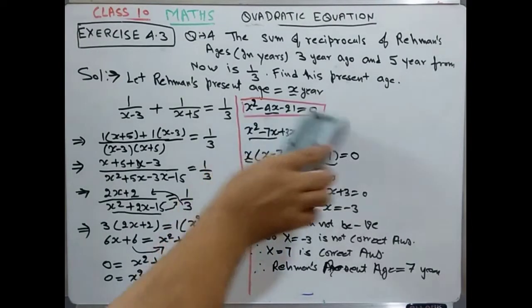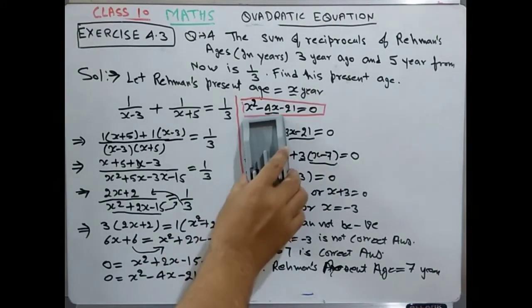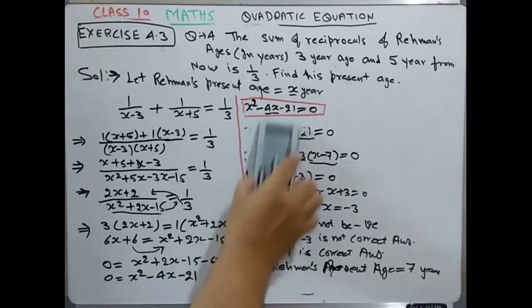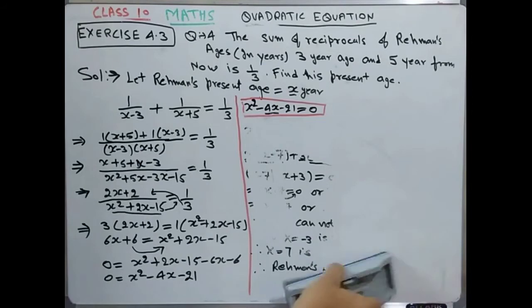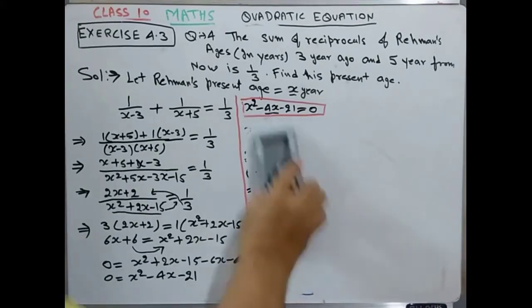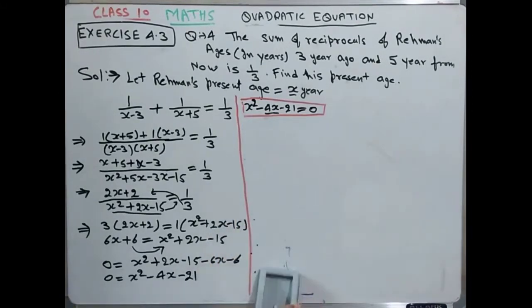You can solve this quadratic equation by using the quadratic formula also. The quadratic formula is the simplest thing. The only thing is that when you solve this question by using the quadratic formula, you have to do a lot of calculation. That is the only disadvantage, but you will get a short answer. Anyway, you can use any one of them. I will also show how you can solve this equation by using the quadratic formula.